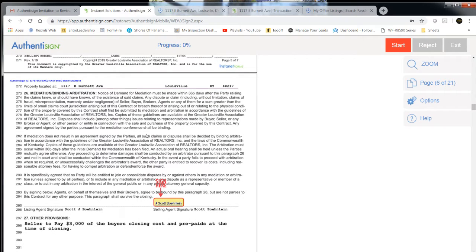The way I tell people this is, if a buyer and a seller ever get in a fight, they agree to go to mediation or arbitration before they start just suing each other. I tell people, knock on wood, we've only had one in 18 years go to mediation, so don't be number two, but this is just there. We try to make sure this contract is best on your behalf and keep you out of trouble.